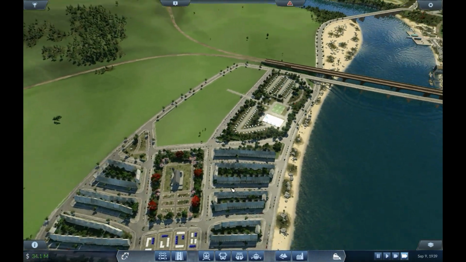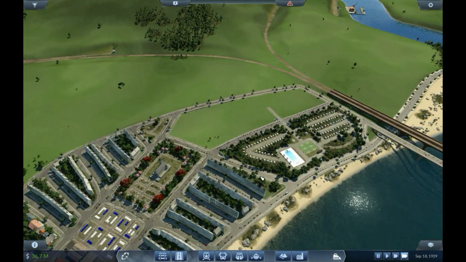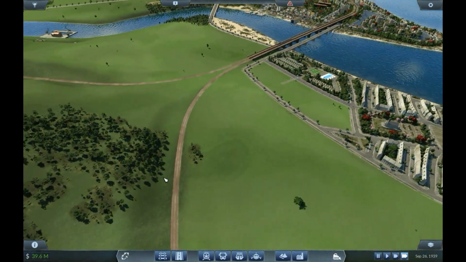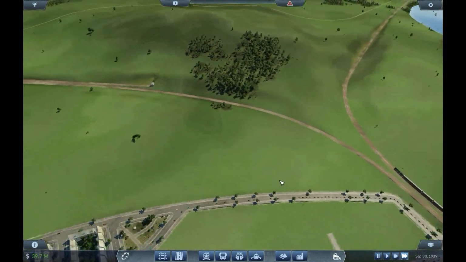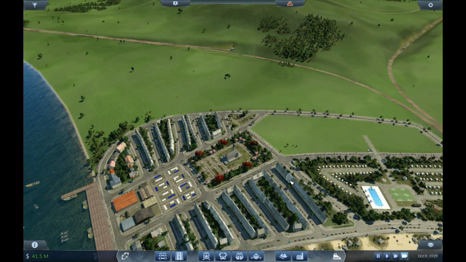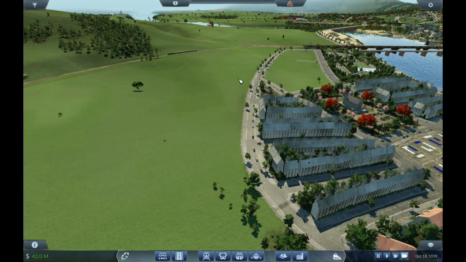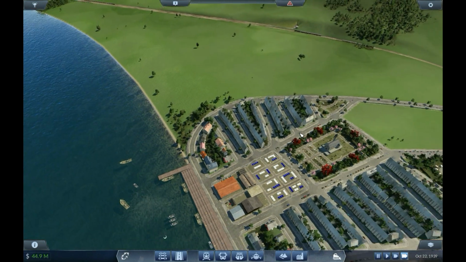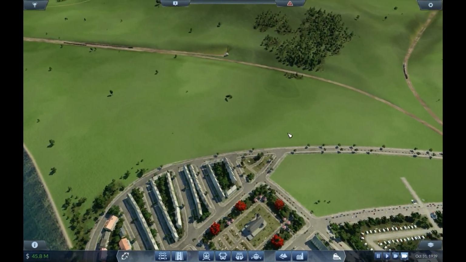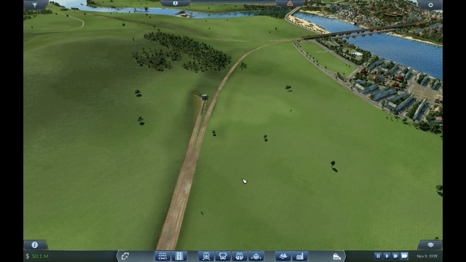Do you mind? I think if I put that train station in here as well, that'll help with some of the traffic. Maybe I was thinking maybe put it here and then send those trains back out. I want this crossing here.